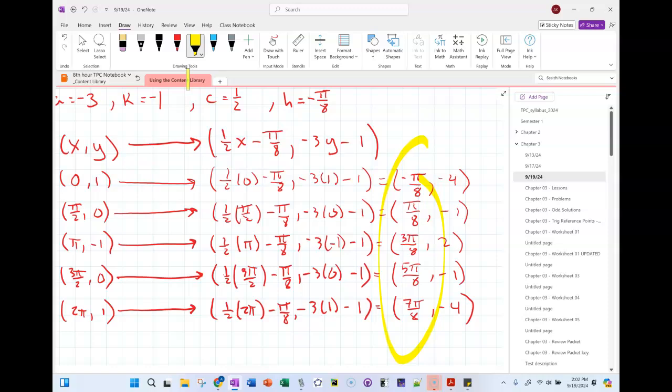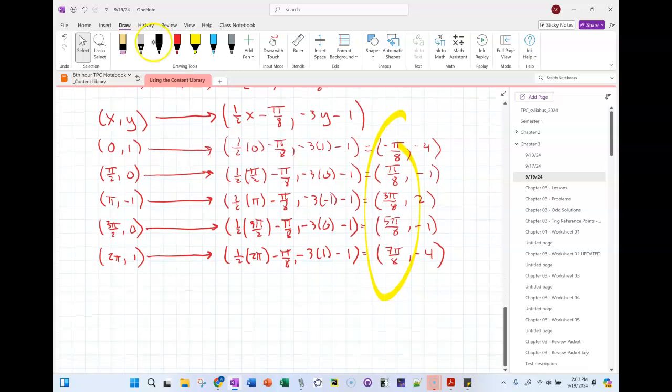That's pretty cool. Right? Makes your life a little easier. Now, what's the risky part about just following the pattern? If you messed up the first 2 points, you would not catch that. So, at your own risk, I invite you to use that shortcut, but there is some risk involved in it.